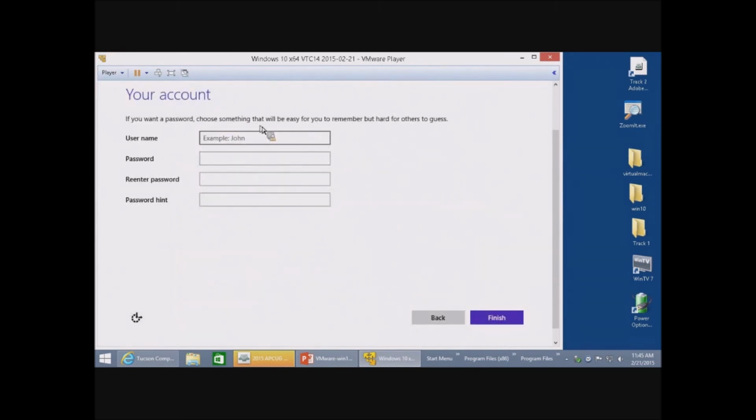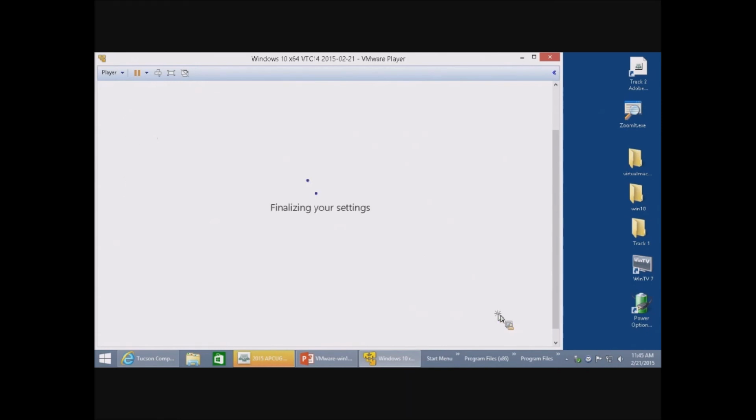At this point, you create your local account. My default one is called Test User because I can remember it. I have about 400 virtual machines. If I don't make them all the same, I'm going to get myself very confused. And password is always going to be password because I'm just testing. And my default password hint is going to be WordPass. Okay, this is a standard that I do with all the students in my classes also when we're testing new software and things. So I say finish. Okay, now we're done.